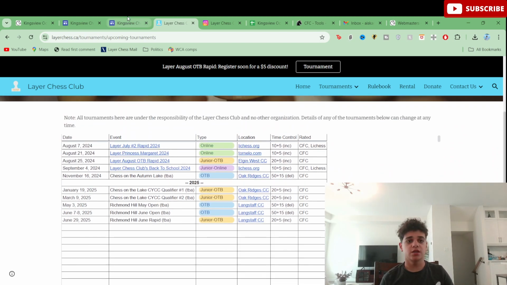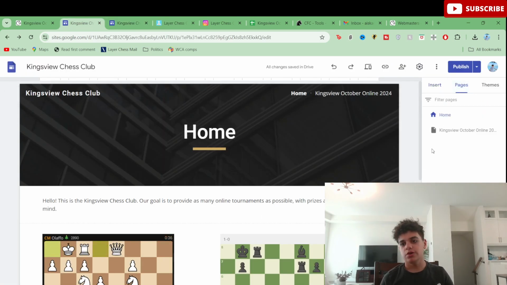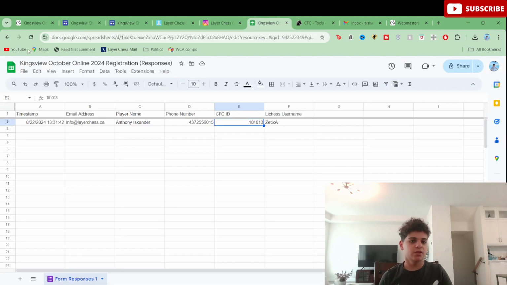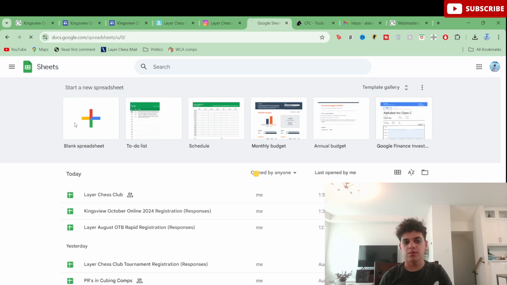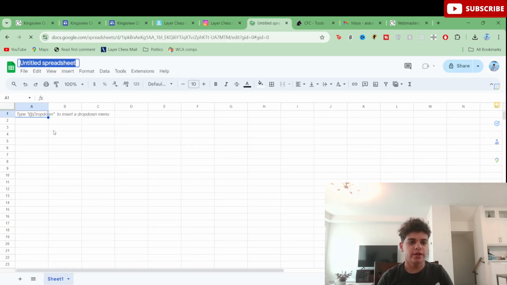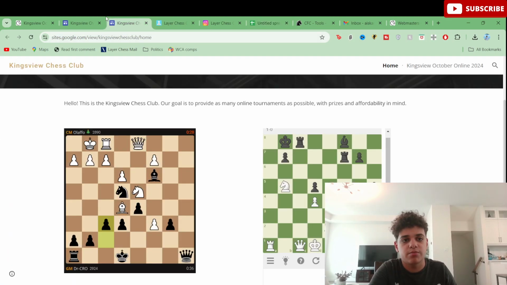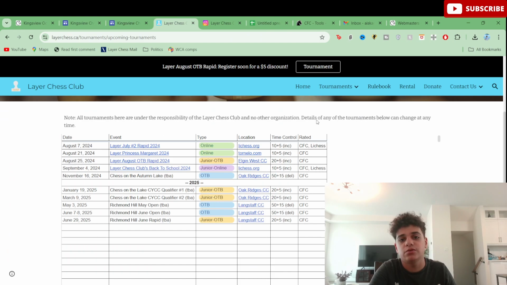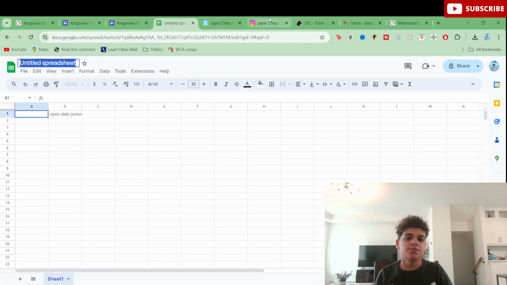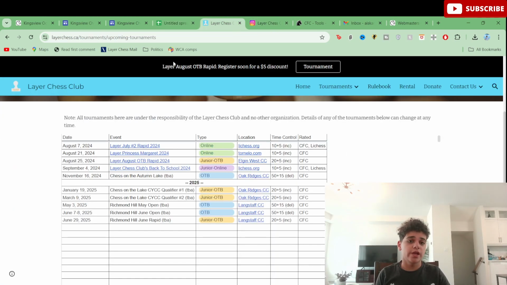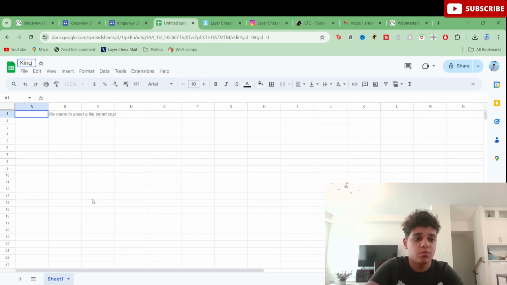Over here, you could put a page with all these upcoming tournaments. The way I do this is that yes, there is a way on Google Sheets where you could embed Google Sheets into your site, but I prefer another way. The reason I'm not just embedding Google Sheets is that it would not look like this on mobile, and I want it to look like that on mobile.